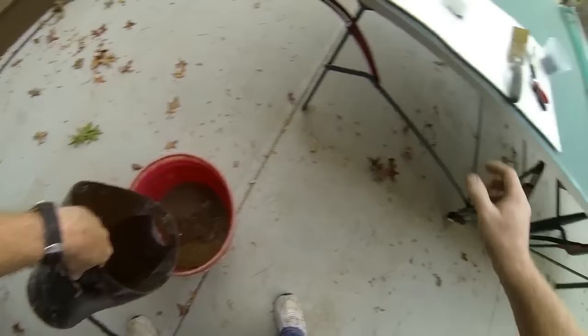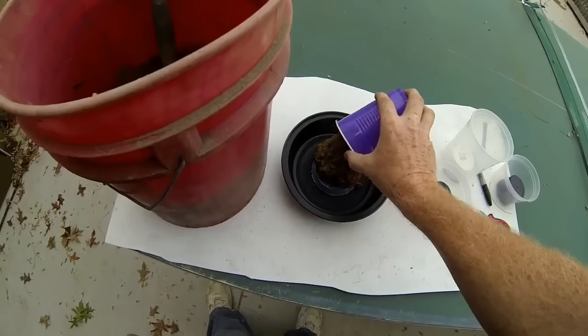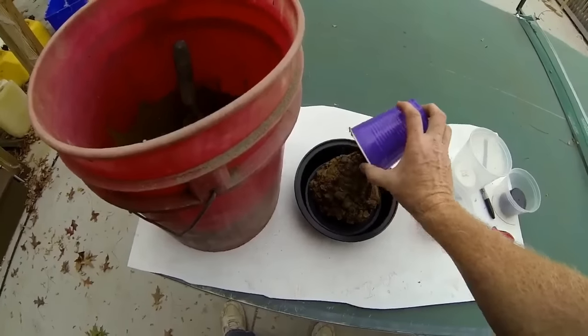I also colored it to match my existing pavers, and that's just a colored powder that you add to the cement or concrete. We're going to add the concrete into each one of your containers and tap it down.